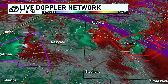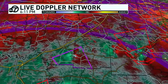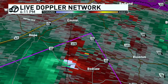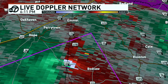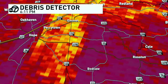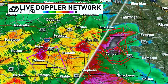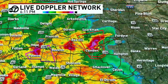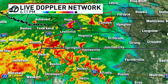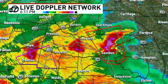The area of rotation that looks the most impressive, though, is what's off towards the southeast of Hope. And whether I'm looking at it from the Little Rock radar or the Shreveport radar, they're kind of in between there. Hope is one spot where we're going to need to watch for the possibility of tornado development. It doesn't look like we have a tornado down at the moment, but it very well could happen in the next moment or at any time. All three storms continue to advance towards the north, and again, as you look back into southern Louisiana or northern Louisiana, there's more storms kind of marching north of I-20. At any point, they could exhibit areas of rotation.